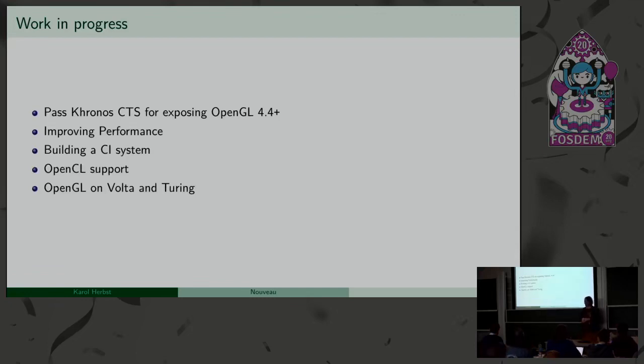but there are random failures if you run the full thing, because the full thing does 30 iterations of the test with different parameters. The last time I did this, the first failure was after 10 hours of running it, and it's super painful to debug. It's probably some random issue of uninitialized memory or something. We have no idea, and I'm not really in the mood of waiting 10 hours to hit a bug just to debug it. So that's a little bit annoying, but we are getting there.